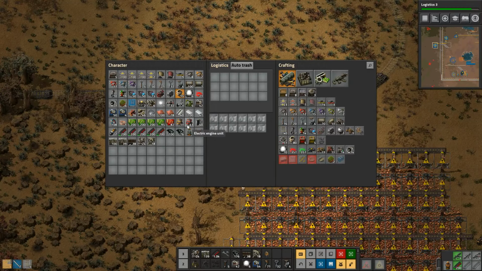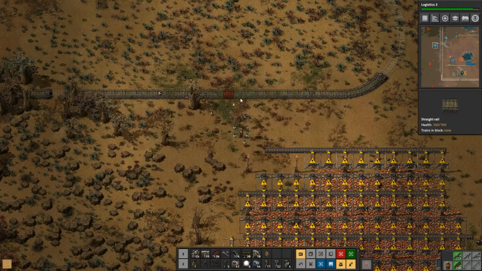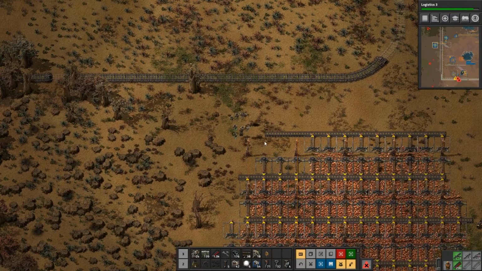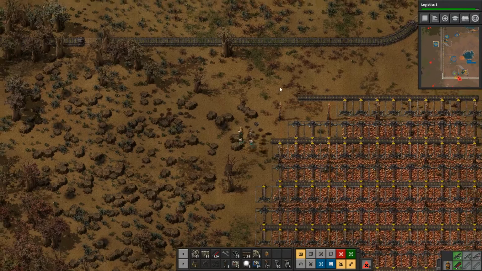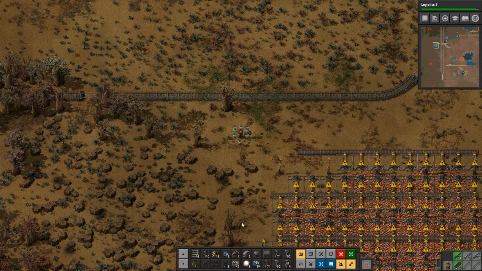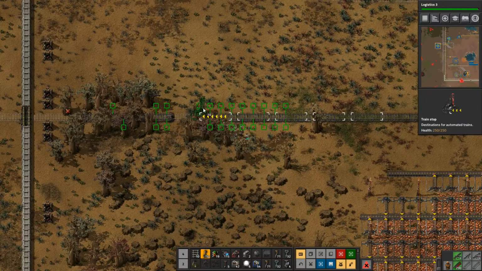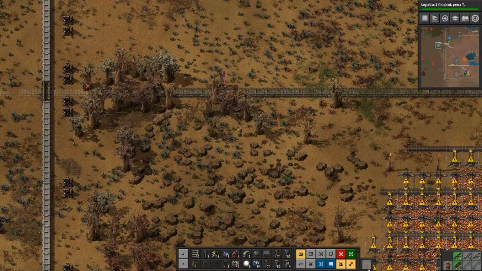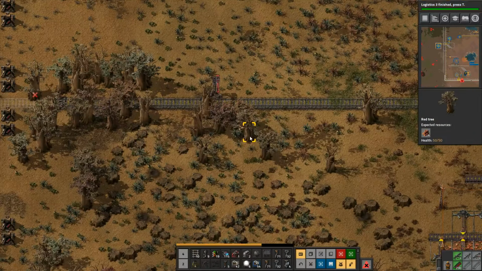Oh, I don't have any rail. Where is my rail? There it is. I'm gonna end up having to go down here and fix this. Eventually. Not right now. All right, give me one of these. Now, do I have this set up for two or four? I have it set up for two. God, what? Quit destroying that! Drive me nuts.